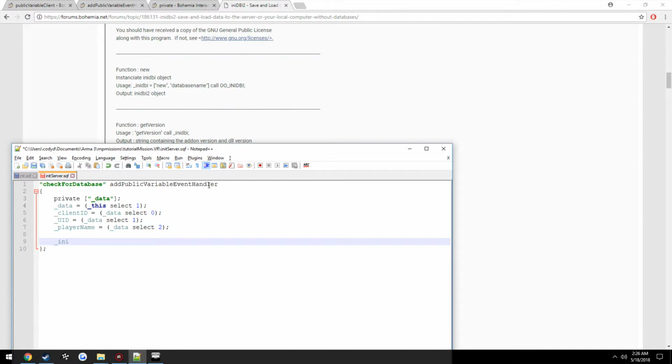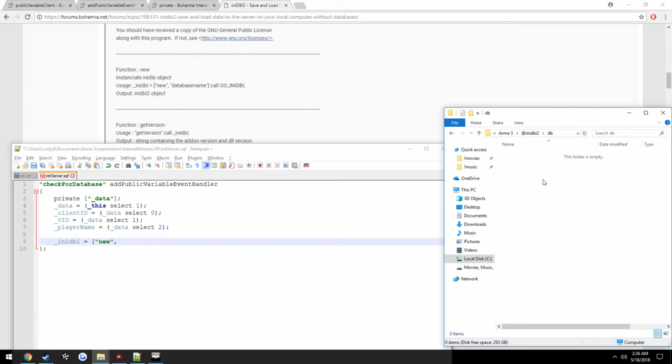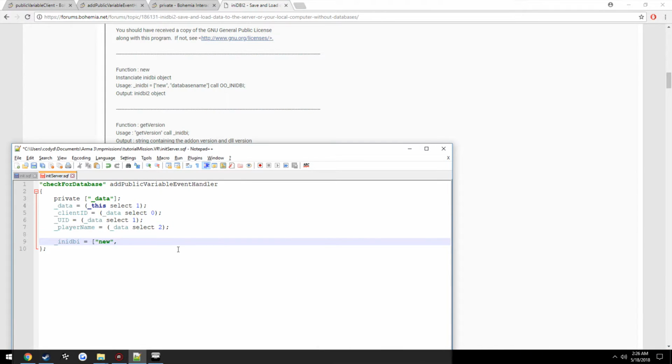So inidbi equals new, then we want it to be the database name. That's going to be the actual file name that gets stored right in here. So we want it to be the player's UID. So it's just going to be UID call OONEDBI. Now we have our new class object right here.